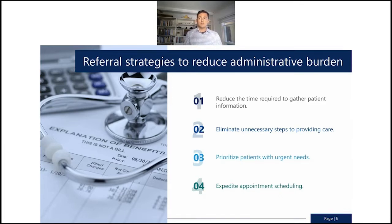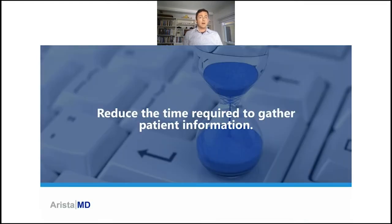We see data showing that clinicians are requesting more than 100 million referrals every single year, but the Institute for Healthcare Improvement and the National Patient Safety Foundation report that nearly half of these referrals never get filled. That cost is incredibly high, both for specialty clinics like yourselves that lose out on revenue and aren't able to treat these patients, and also for the patients. While they're waiting for their appointment, while they're trying to get access to care, their conditions may worsen, and it increases the likelihood that they end up in higher cost settings like the ED to get the care that they need.